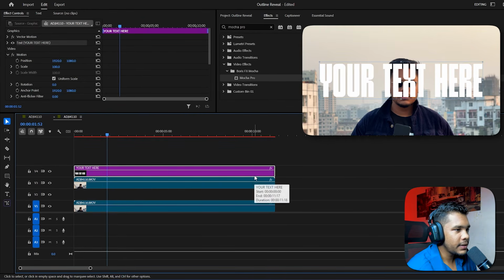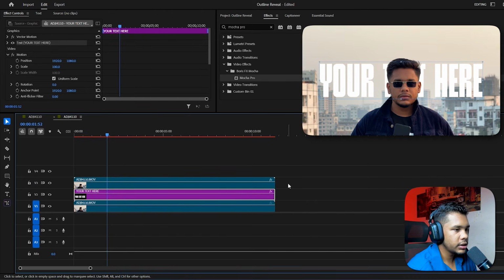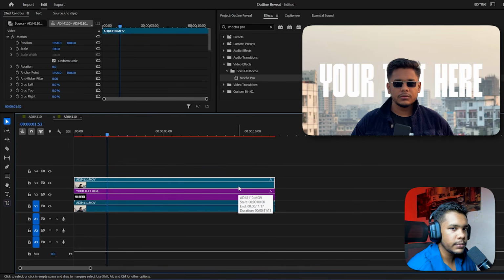So what is happening here? Basically the text right now is on top of everything. What we're going to do is bring the base text, which is the main text layer, in between our main clip and the rotoscope clip. So we will just make this here. So what you can see here, which is really simple, is that our text is behind us. So it's really common, right?